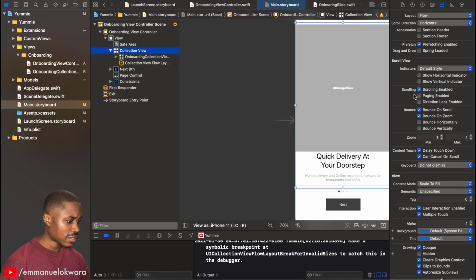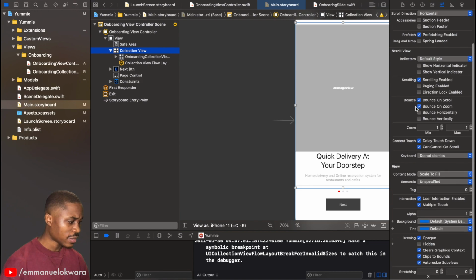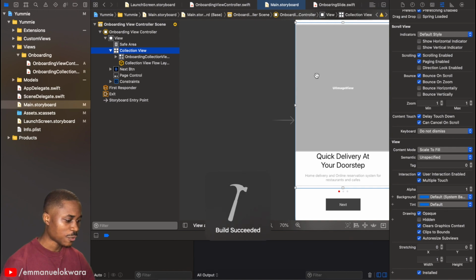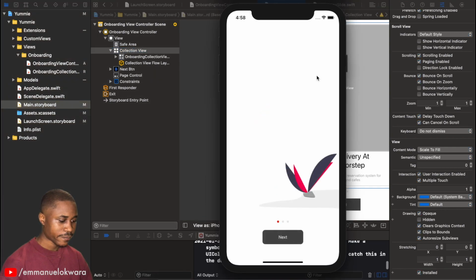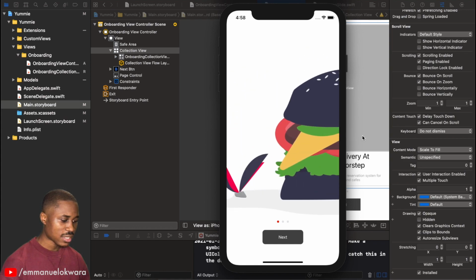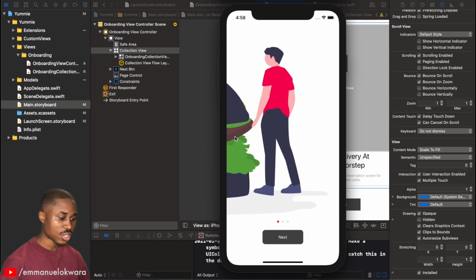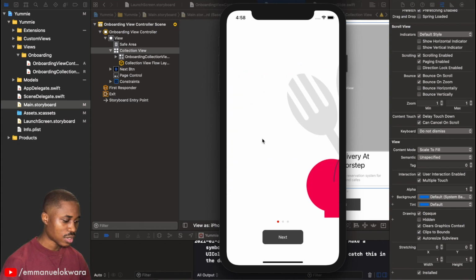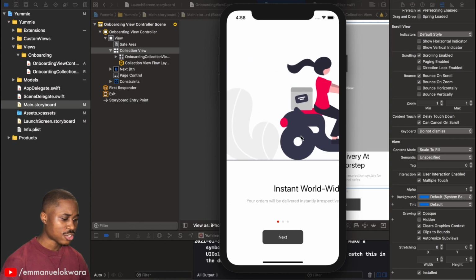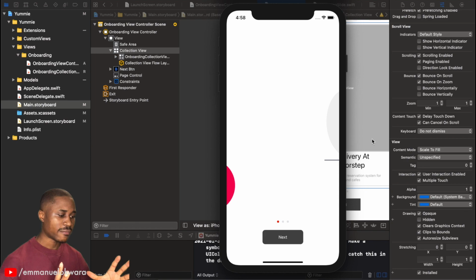Then I think now we can go ahead. Okay, one more thing is to make it scroll in a paginated way. So while you're scrolling, it should just show different pages. Now let's try and see the corrections that we've made and what it looks like. So now it scrolls like this, pretty good, and you notice that it's now scrolling like pages. It's not a smooth scroll. So yeah, that's good.